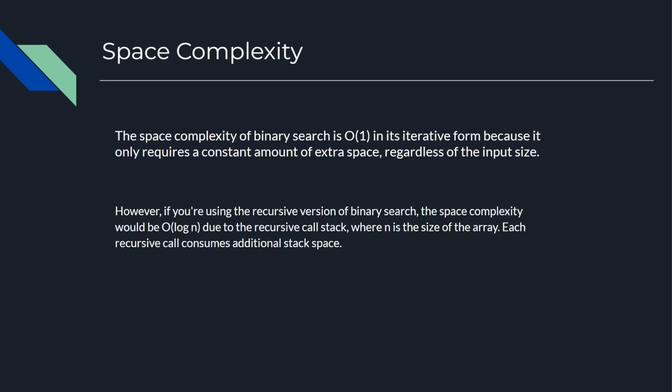What is the space complexity of binary search? The great thing about binary search is that it's very efficient in terms of space. And this is why. Variables used in binary search are very few, such as left, right, mid, and target. And these simple variables don't grow in size as the size of the input array grows. Whether you're searching through 10 elements or 1000, you will still need the same number of variables.